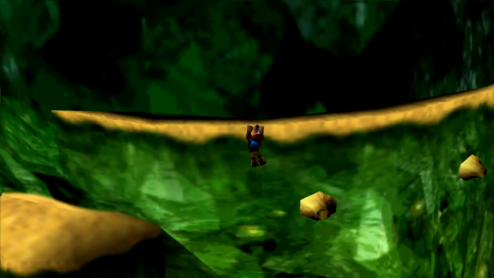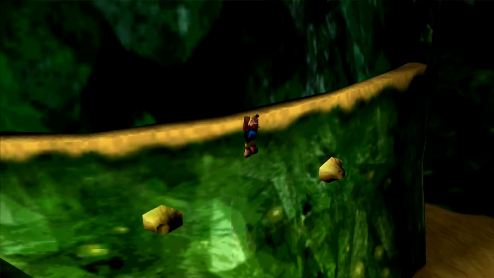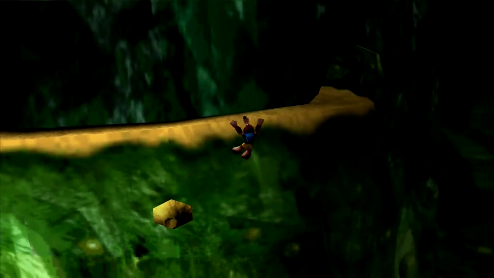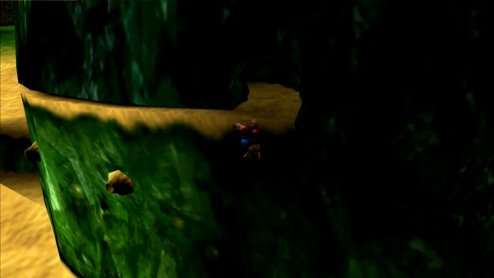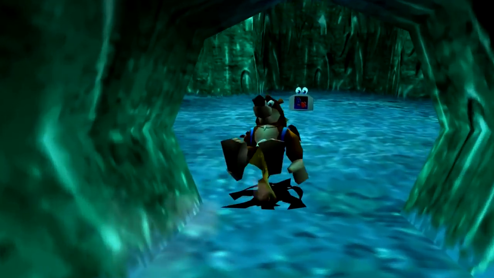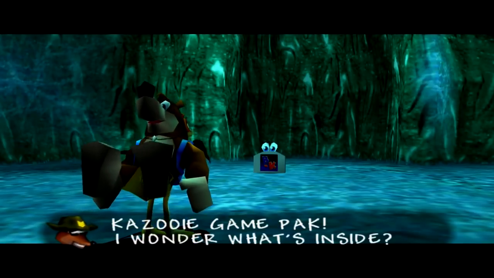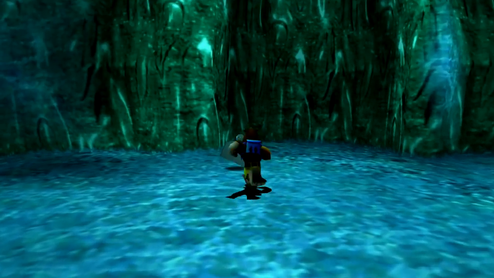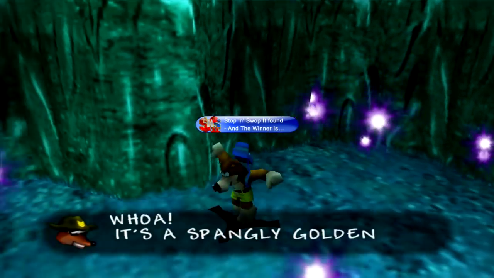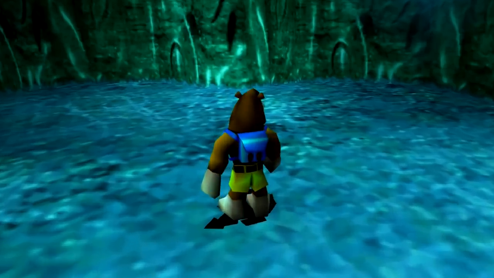So, all in all, not sure if I did that good here. Besides, you know, getting that super cool, probably not the recommended way to do things. But I thought it was cool. But what's in here? Hello? That looks like a Banjo-Kazooie game pack. I wonder what's inside. I don't know what's inside. An egg? Whoa, it's a spangly golden egg. Just take care of it. What?